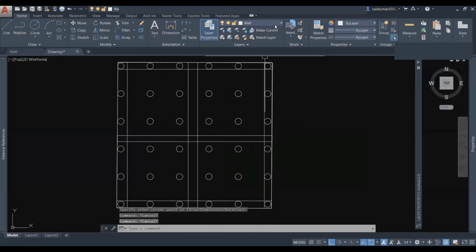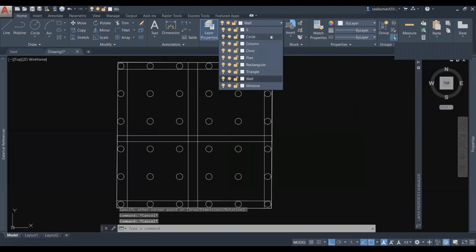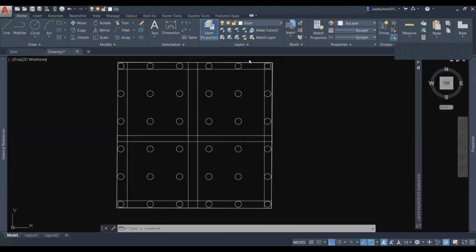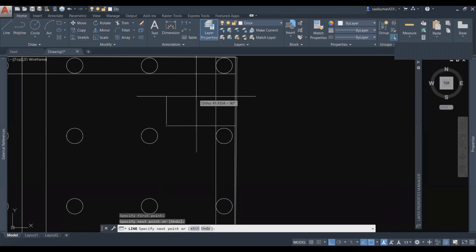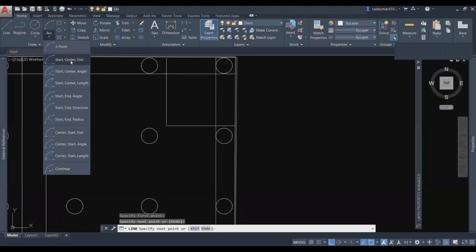This is the wall. Now I'm going to choose another layer. Maybe the door. Create the door. Just assume this is the door.